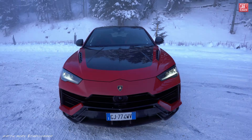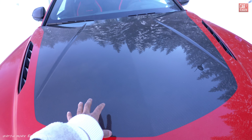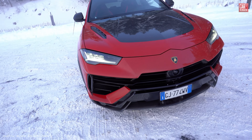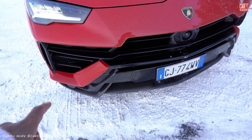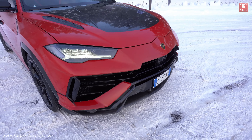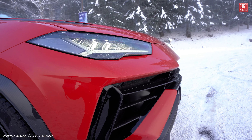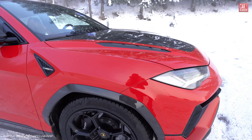Looking at the 2023 Lamborghini Urus Performante in red — on the hood we have an exposed section of carbon fiber, and an air exit that you can recognize instantly, also finished in carbon fiber with red accents. Very aggressive on the front. We still have these awesome air channels, with some minor upgrades, gloss black combined with a carbon fiber front splitter. And look at the aggressive LED lights — Lamborghini Technica LED branded.